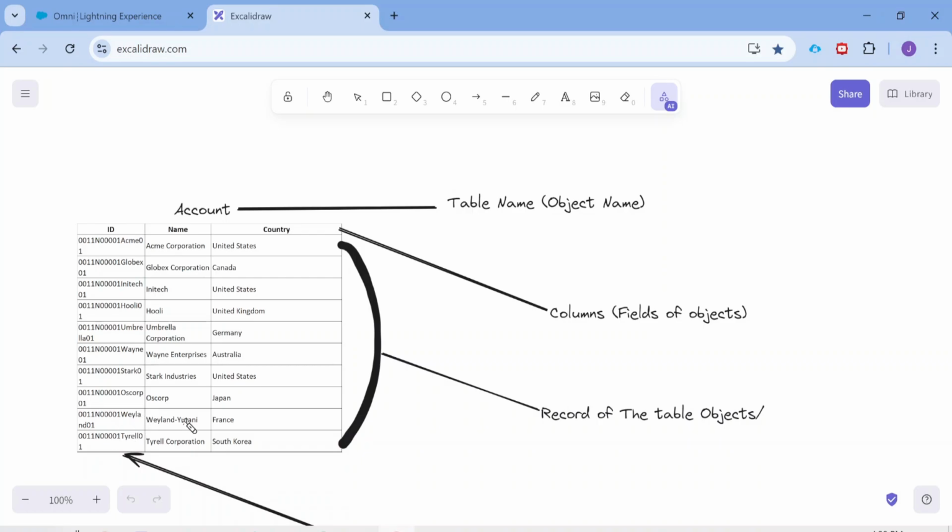Similarly, if you want to update an existing record, then you will utilize the ID field of that record. So let's say that we want to update this record. In that case, we will say update the account record with whatever value you want to update. Let's say you want to update the country from UK to US, then you have to pass the ID as well. Using this ID, the database will understand which record we want to update. So that is how you will perform the update operation. These are the different ways with which we communicate with the database in terms of fetching information from it, or inserting or updating a record in it. Let's go back to our presentation.